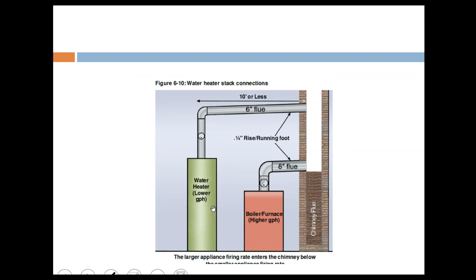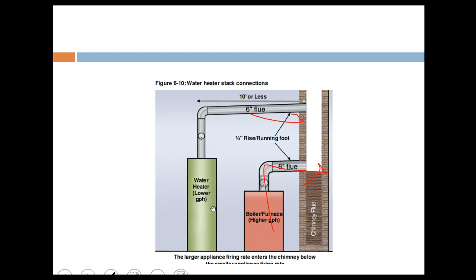This is another stack, and this time it is separated. And usually when you have two stacks and two connections to the chimney, a good, actually best practice technique, is you put the smaller stack on the top. The flow from here is going to be a little bit higher. You're going to get more flow than the smaller pipe.